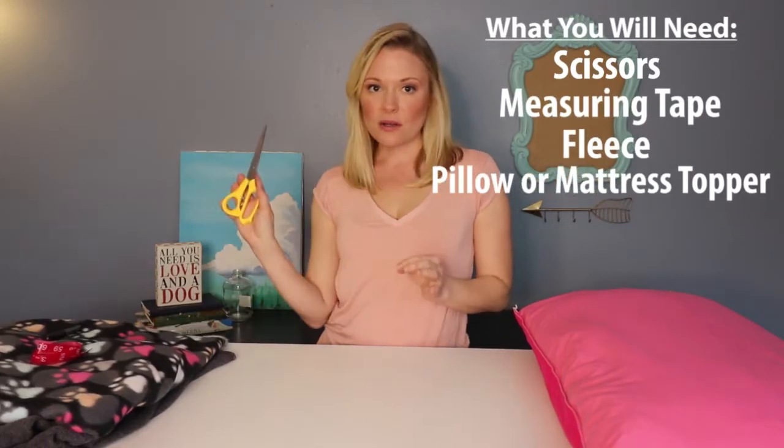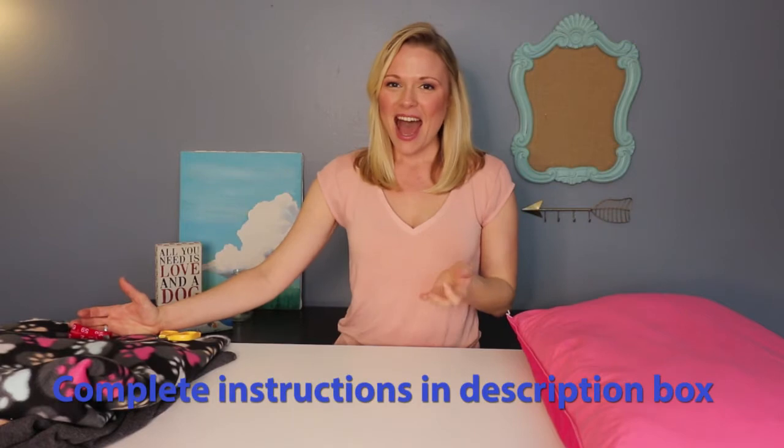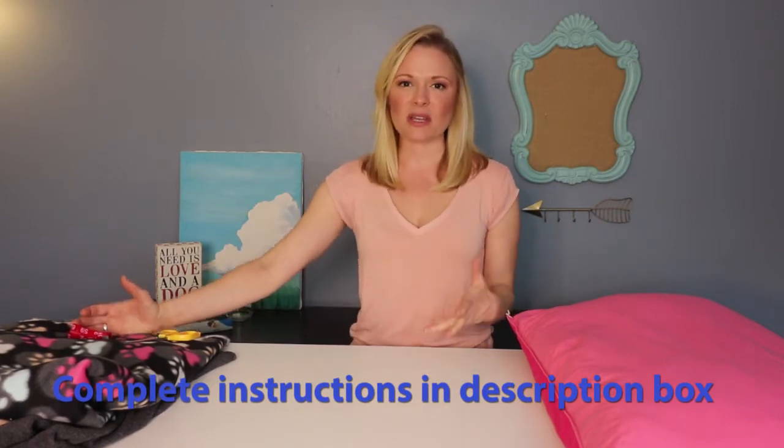Okay, this is what you're going to need in order to complete this project today. You're going to need a pair of scissors, a measuring tape, a couple of yards of fleece fabric from your local fabric store. You can use an old pillow to fill your dog bed, or if you're extra thrifty like me, you're going to take a mattress topper that's just been sitting in your closet collecting dust and cut it down. I highly recommend this actually if you have a big dog, because you can make one big pillow for your dog to hang out on. I have a medium-sized dog, so the pillow might work, but like I said, I'm going to go ahead and show you how to do the mattress topper thing.